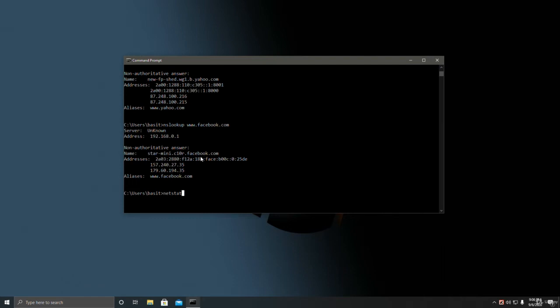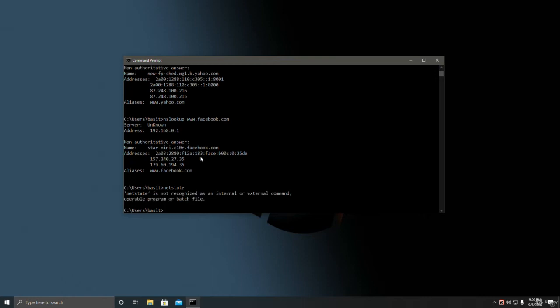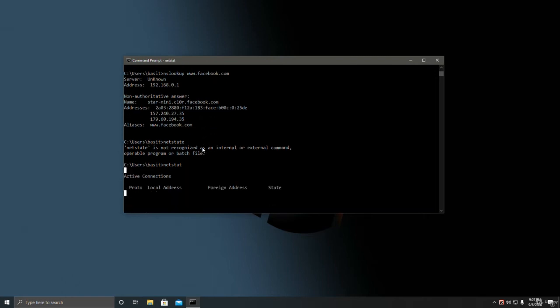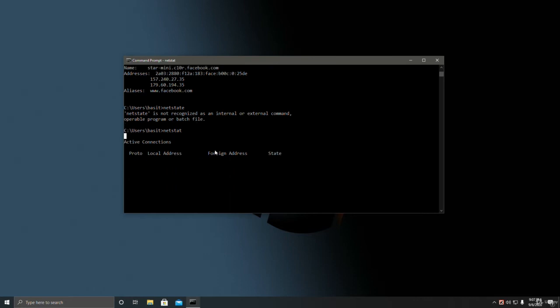Netstat is the command syntax, and press enter. Sorry, I made a spelling mistake in the syntax, it is basically netstat, we don't have to write an e with it. Let's wait for a second until our active connection is established. As you can see, this is TCP. TCP, as I told you, is a network connection type, and this is the local IP address, which is my computer's IP address right now. This is showing me that the network is established. As you can see, it's taking a lot of time.